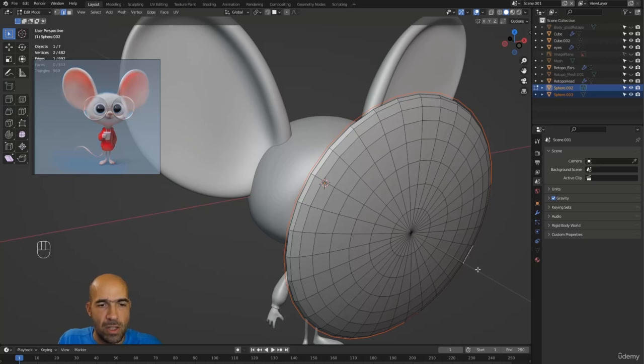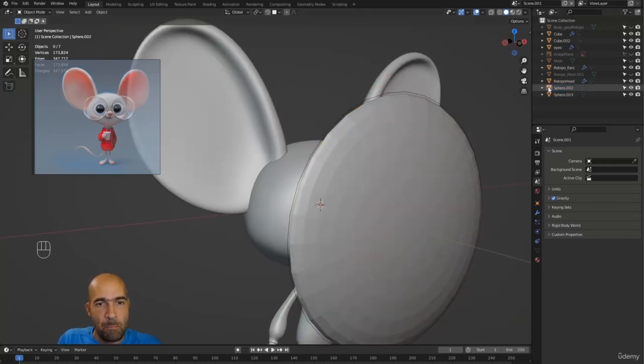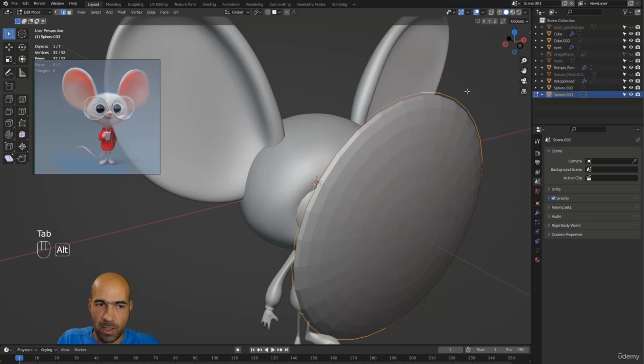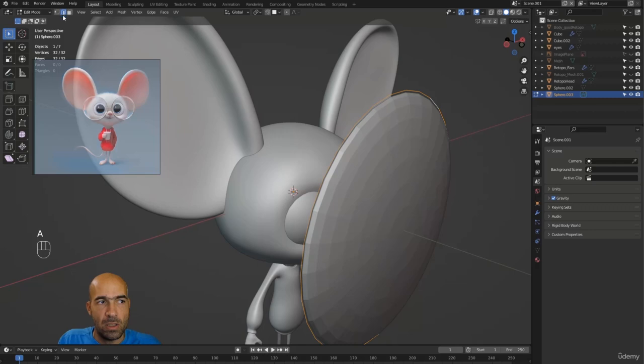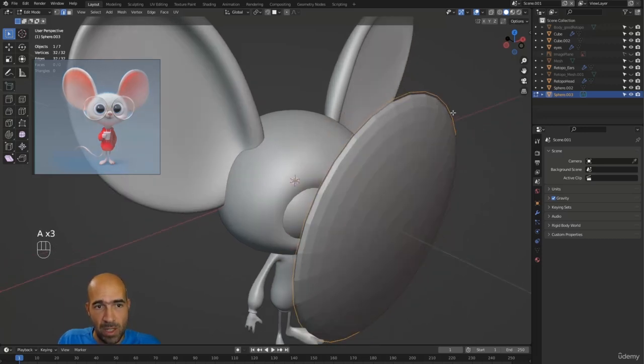So now it's another object. We have to tab out to go to object mode, and then select just one of those objects, for example the border, and go to edit mode again. Now I will double click on it to select it, or I can just press A. Make sure you're in edge mode, not vertex mode. The vertex mode will work, but we don't want that. We want the edge mode. And select the whole thing with A, or double click on it.